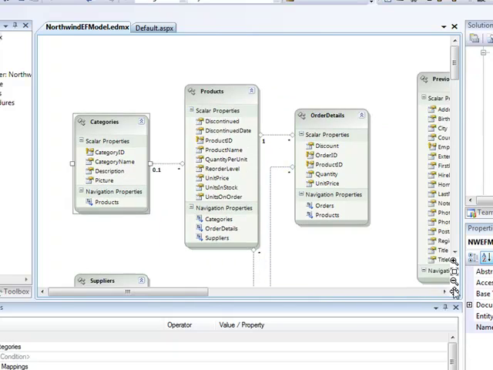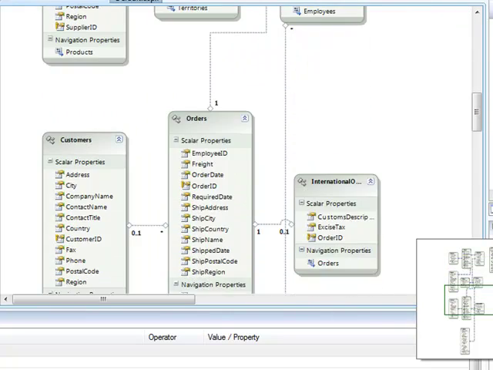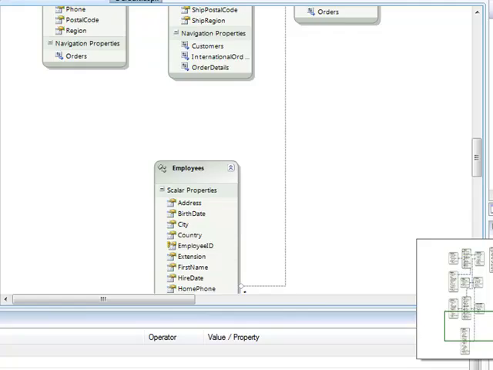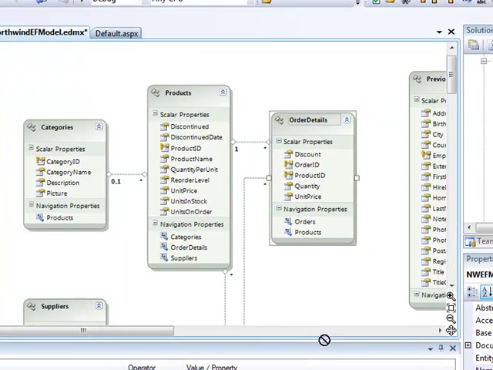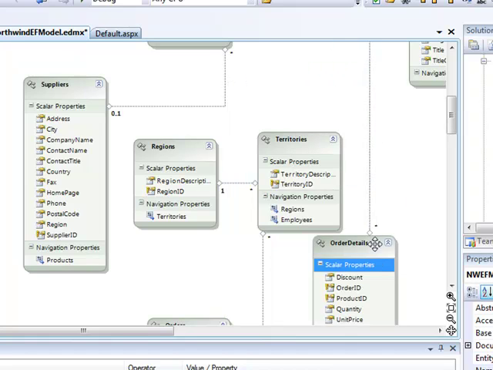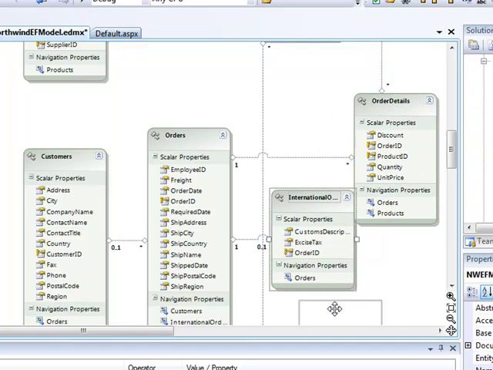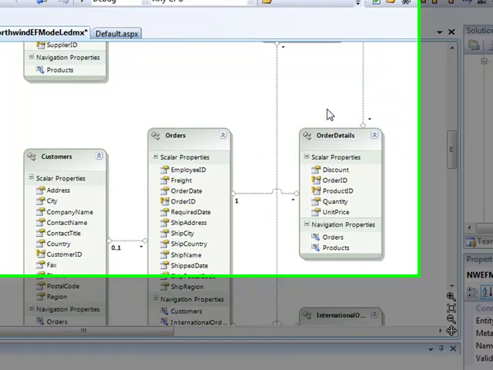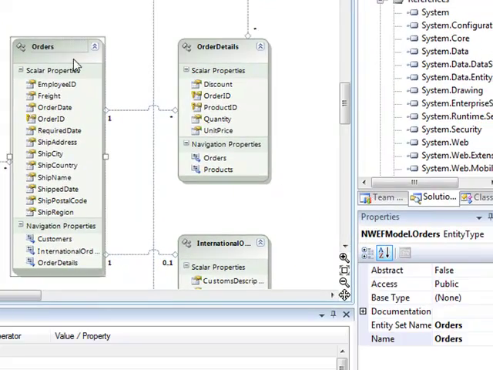You can zoom out. You can also use this thumbnail view to kind of scroll around a lot faster. And you can see that we have things like the employees, the orders, the order details got put a little far away from orders if you want to move them a little closer. So here are orders and order details. One of the things that I usually do is that I name my tables as plurals, like orders in this case, but the individual rows that are returned are actually an order.